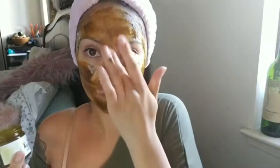Alright? The hardest part is the nose, and that's where I cheat and use my finger at the end, because the spatula doesn't quite get around the rounded tip. So here's where I'll go in and massage it a little bit on top of my nose. Around my nose, let me get my upper lip area. Alright. And that's good. Yep. I'm going to leave this on here for 25 minutes, but not really this time. I'm going to wipe it off so I can show you all how I remove it.